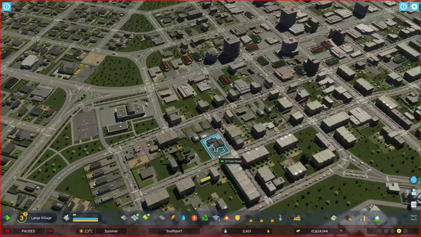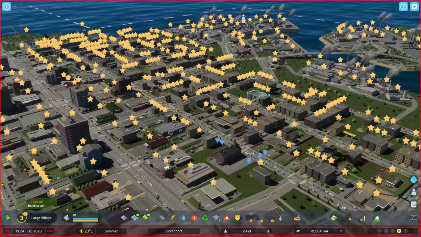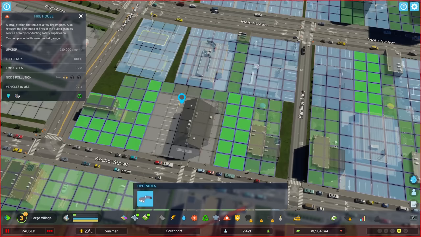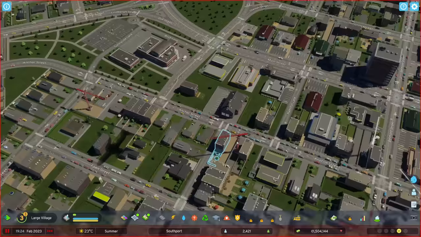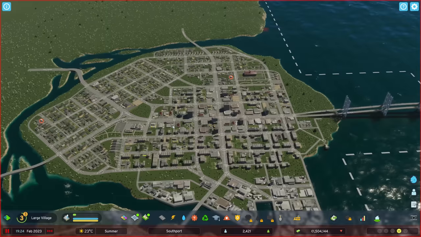We're gonna need a fire station as well, and I'm gonna place it somewhere decently close to our industrial sites, because that's where we're going to see some fires take place. So I'm just gonna place it here alongside Anchor Street in the southwestern portion of downtown. So now we should have pretty good coverage.